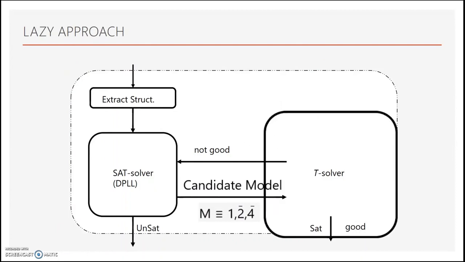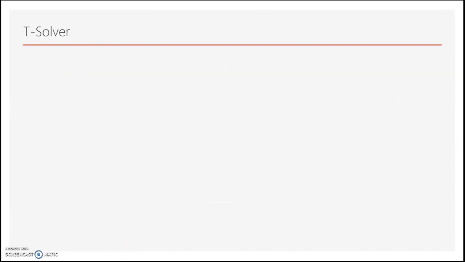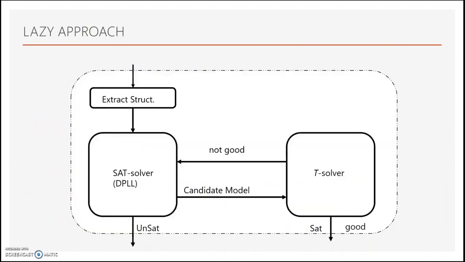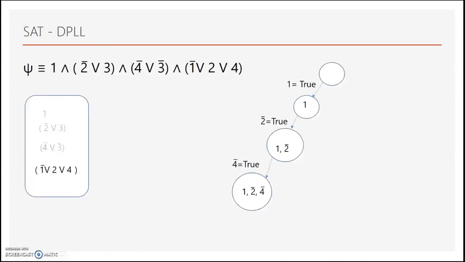Let's see what happens inside T solver. T solver checks for consistency of the model. We see that 1 and 2 bar does not hold true together. Therefore the model is inconsistent. T solver then returns not good and we add negation of conjunction of literals in model to the original formula of SAT solver. Next, since our old model does not satisfy the new formula, we backtrack.